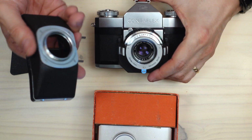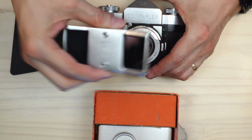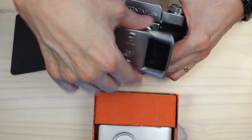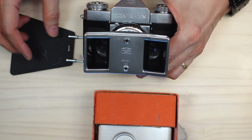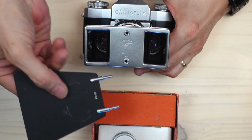There really aren't any lenses to speak of. It's really just 2 large prisms. And then this would just thread onto the front. When it was in place, you could hear it lock. There we go. That would be positioned correctly. And then you would take this item.